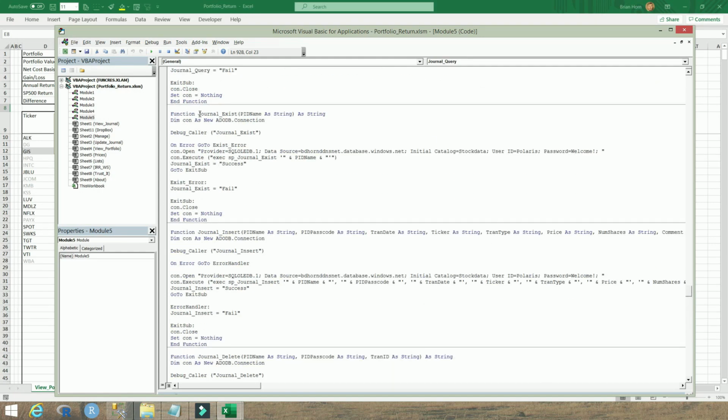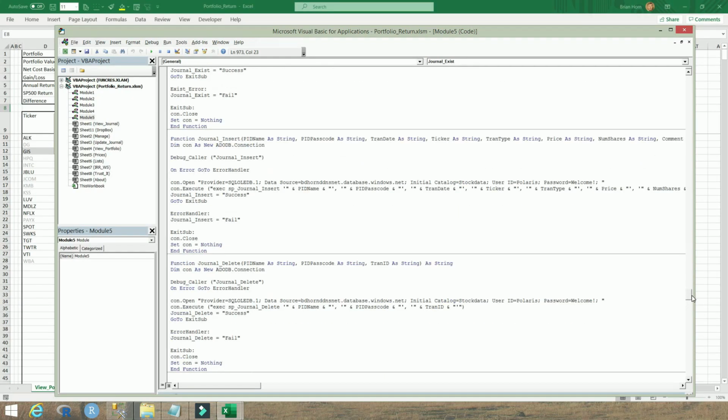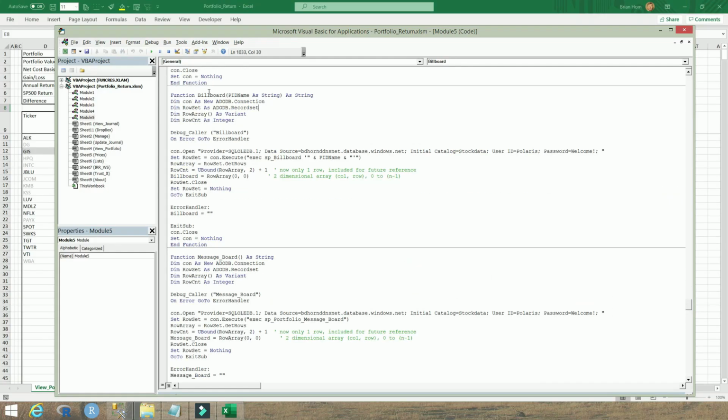This is just simply a function call to see if any journal entries exist or not for a particular PID, and then here's a call to enter a new journal entry, a call to delete a journal entry.